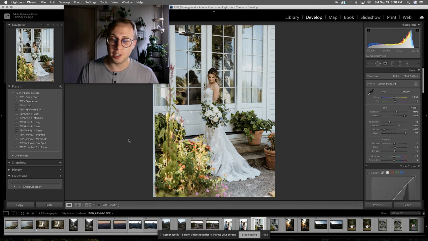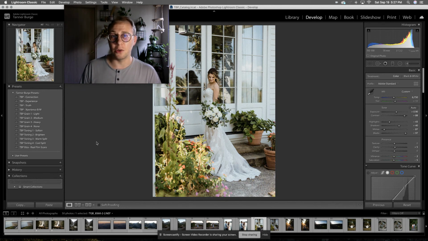So I hope just getting to play with this image and go through the preset pack really shows you what's available here. The only one that I haven't mentioned is right here at the bottom, the TBP Extra Real Film Scans. This is for people who are shooting real film and you're getting back actual film scans from the lab. You can put those JPEG images onto Lightroom, and this is a preset overlay that I use to add a little bit of contrast and tone the colors a little bit with the films that I shoot, mostly the portrait stocks, but I've been experimenting more lately with some different Fuji stocks as well.